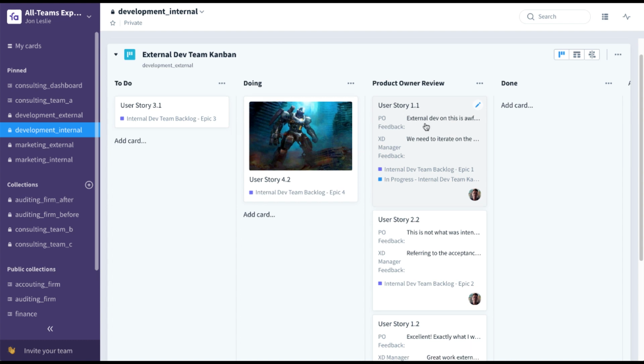Okay, so whether you're working with an external development team, an outsourced creative agency, anytime you're working with externals and you need to keep some information hidden from the external team members, while at the same time visible to internal team members, even if it's on the same cards, then custom fields with limited visibility are your best bet.